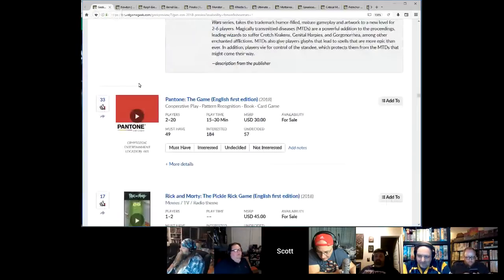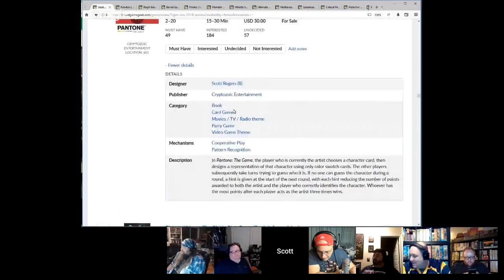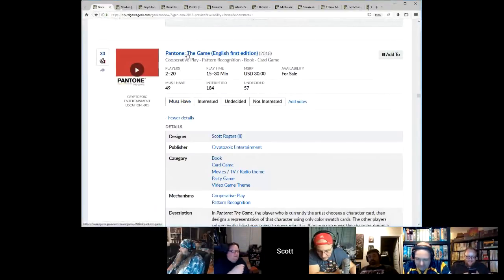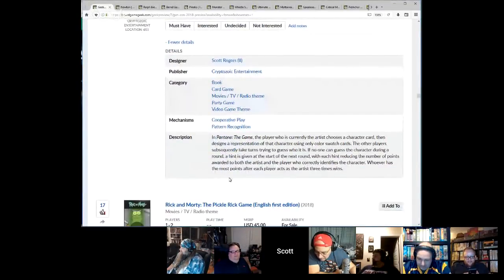This is my number one must-play game right here. Pantone. Well, since you know anything about it, let's hear it. Do you guys know what Pantone is? The color swatches. It's a color wheel. I know what Pantone is. It's only $30. I guess what they do is they give you a bunch of swatches. I'm not sure how many colors are in the game. I would guess there's probably like 15 to 20 colors.